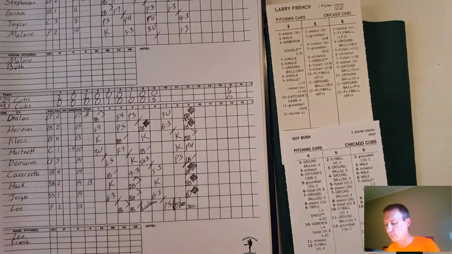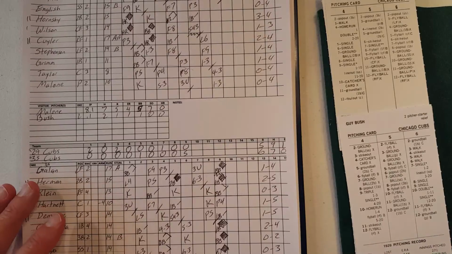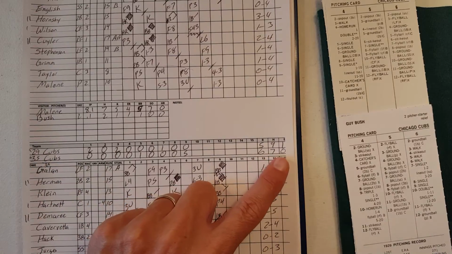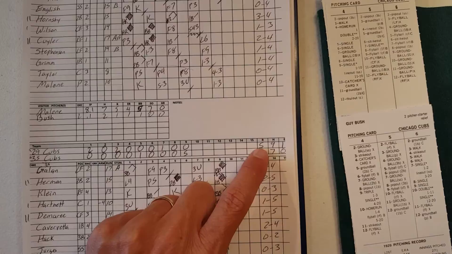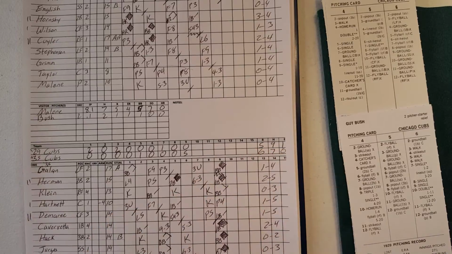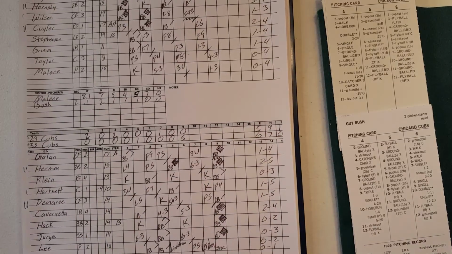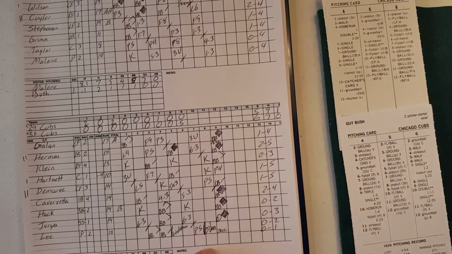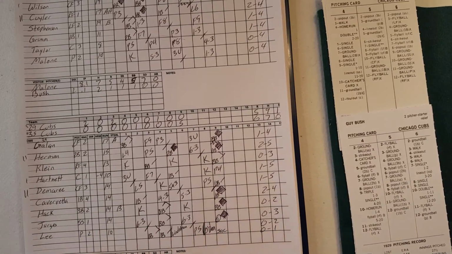Dramatic fashion there. We'll be back to look at the totals in just a minute. Okay, looking at the totals, 35 Cubs, 6 runs, 7 hits, no errors. 29 Cubs, 5 runs, 9 hits, and 1 error. That was a big error there in the 9th, actually. I can't remember who was on, but Jurgis got on there in the 9th by error on the catcher, Taylor.